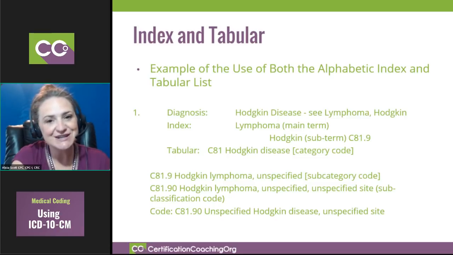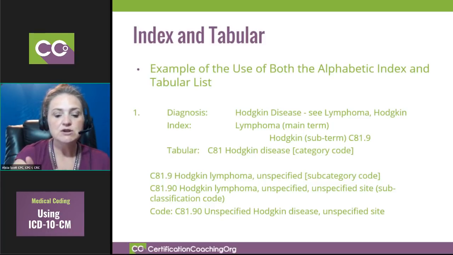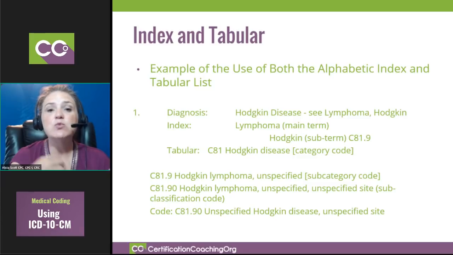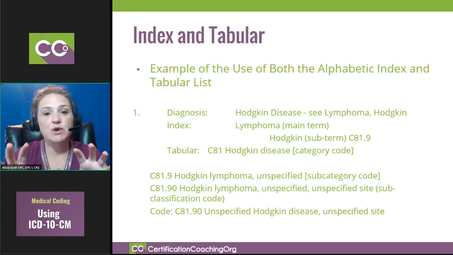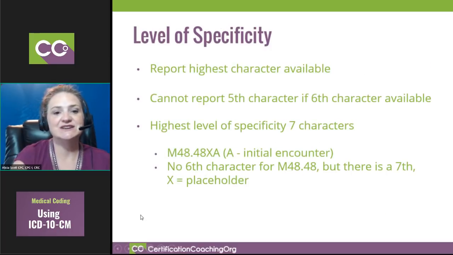Why do we want to know that? For statistical purposes. And Hodgkin's lymphoma is a great example to show unspecified site, but let's bring it back to something that we're probably more familiar with, breast cancer. So with breast cancer, if it's left or right breast, that's going to be the last number. I was trying to say number and numeral at the same time. The last character in your code is the laterality, which we'll talk about in a little bit. But they can divide up what type of breast cancer in this code and where it's located in the breast, because it's divided up into quadrants. So again, why is that important? Because certain treatments are better for cancer in the breast and the different types of breast cancer, as well as the location. So it's pretty fascinating how those statistics can help us, and the codes give us that specificity.